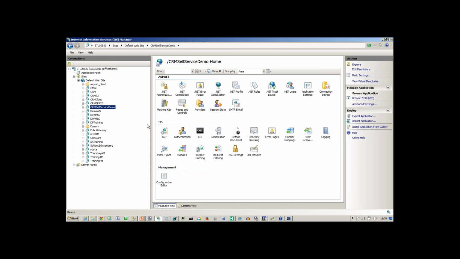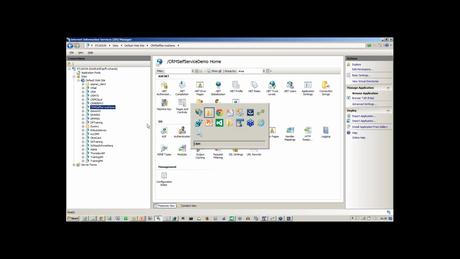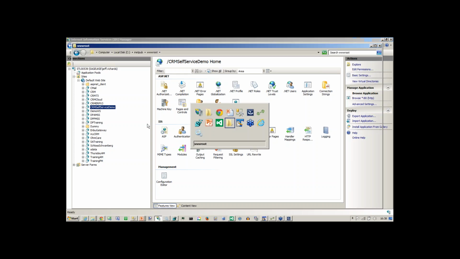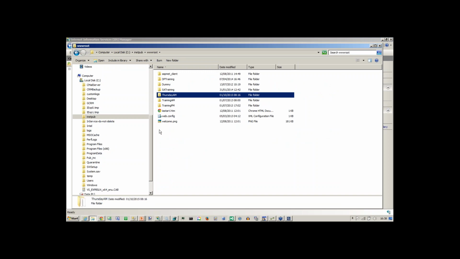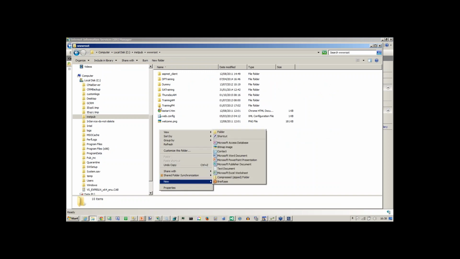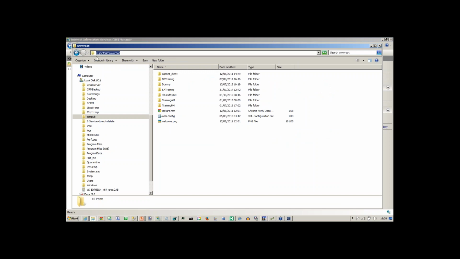Well, I go off to where I want self-service to be created, and I could create a new folder here. Notice where I've gone down into inetpub wwwroot. This is the home where we would expect IIS to have any of its folders.